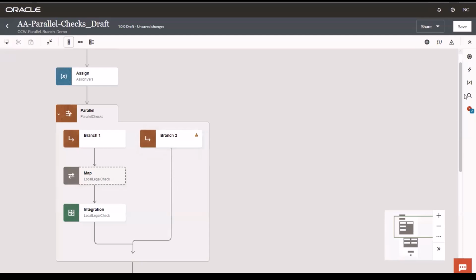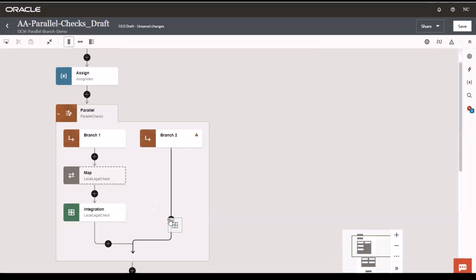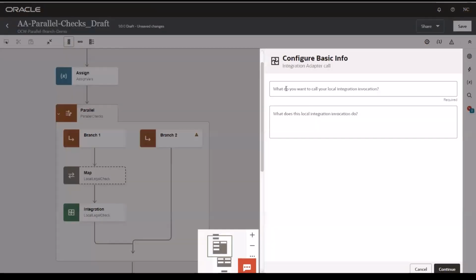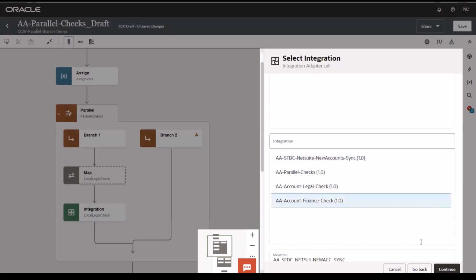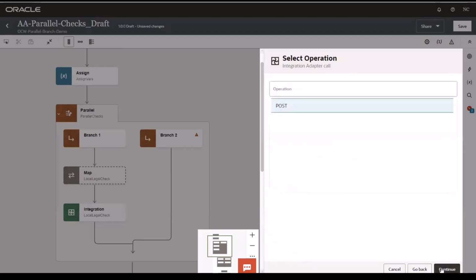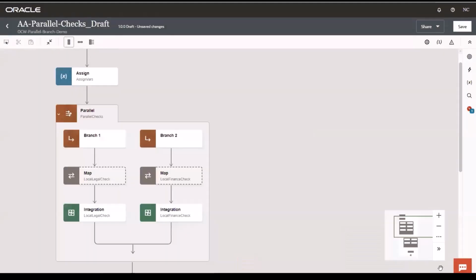I go into the other branch here, and of course, I've got another integration which does the actual financial check. Here it is, the finance check, continue. And that too is finished.